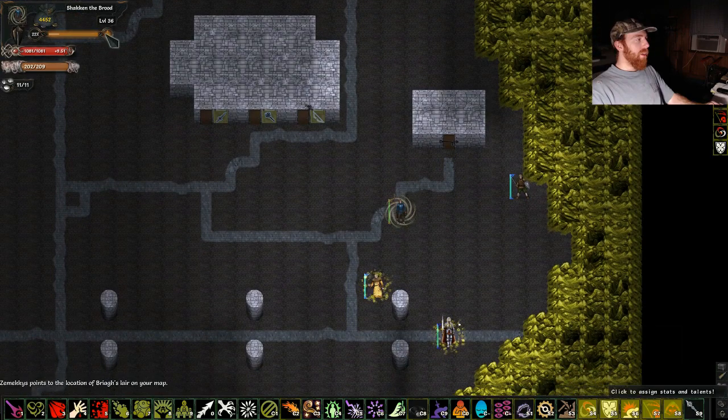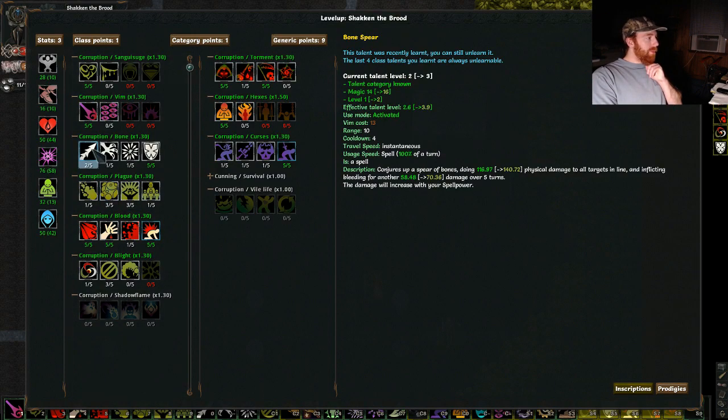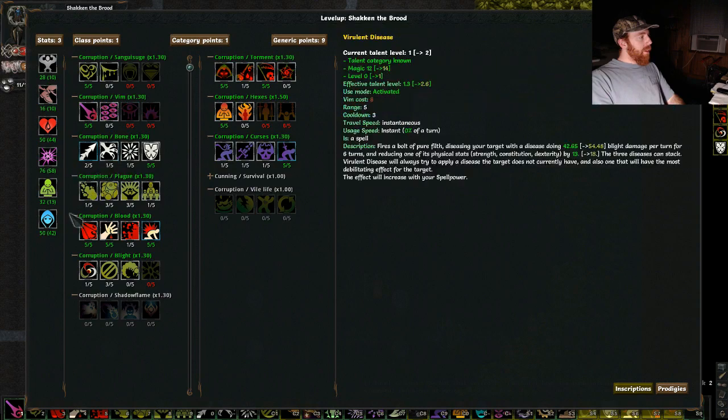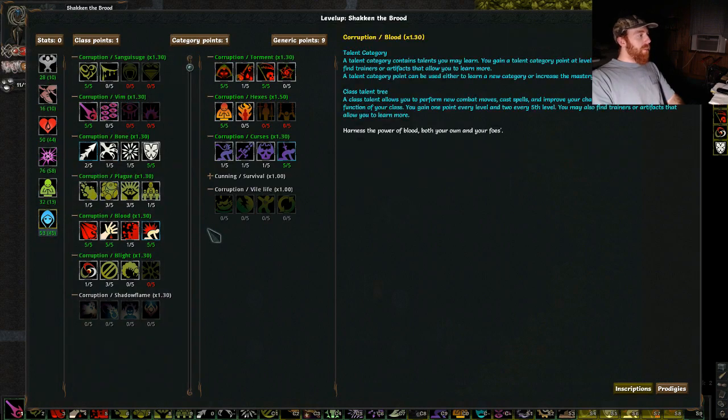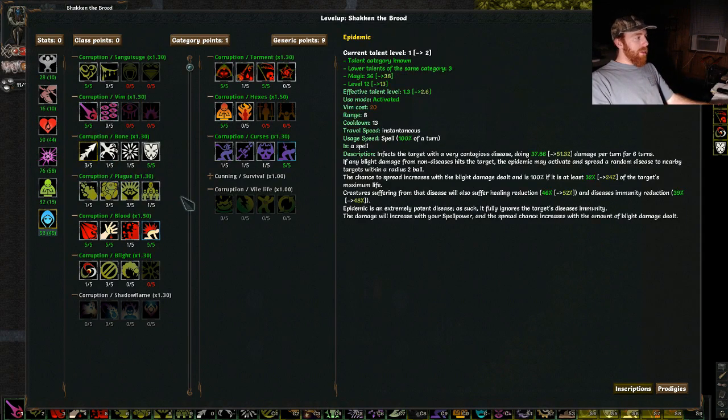I'll be back. Oh, I leveled up some time ago. Alright. So now we've got to make a choice here at some point. Let's keep putting points into... I really need this. I really need that talent. Putting points into cunning. I already have trap sense. I'm going to put a point into bone spear. I'm going to max out bone spear.